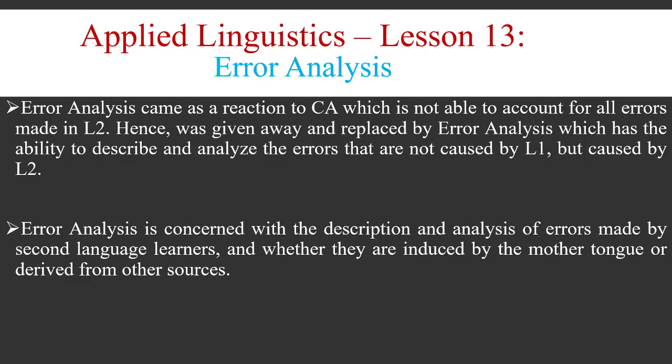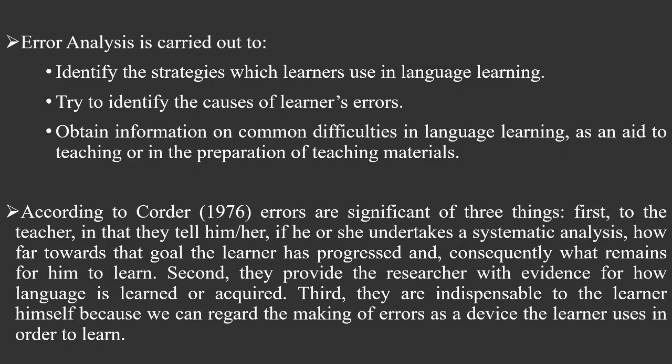Error analysis is concerned with the description and analysis of errors made by second language learners and whether they are introduced by the mother tongue or derived from other sources. Okay, so the concern of error analysis is the description and analysis of errors. So it describes and analyzes errors made by second language learners and tries to find the connection of these errors, if they are connected to the mother tongue or to something else. Okay, error analysis is carried out to do these things.